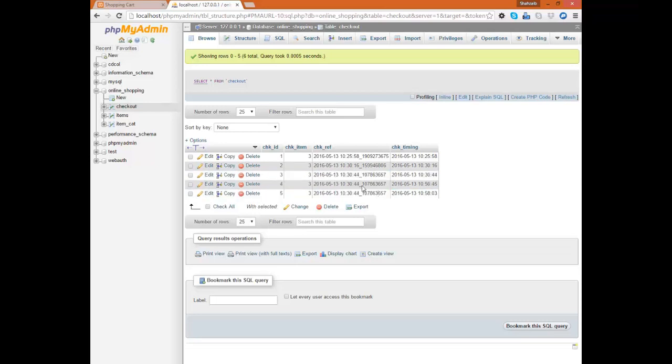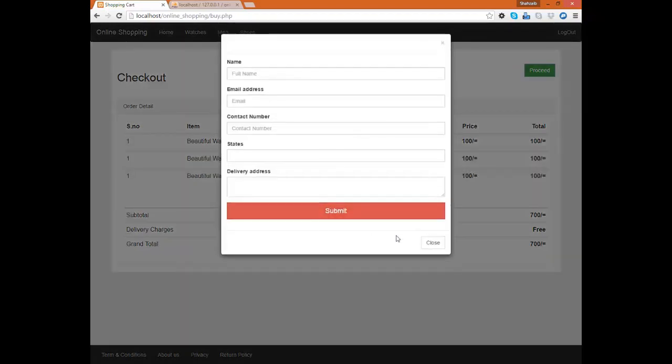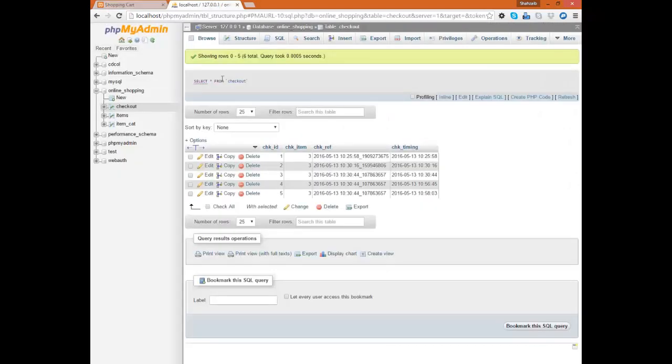The session will be destroyed automatically within 15 minutes. And if you click on the proceed button and then click on the submit button, the session will automatically be deleted. Only the session, not the record. Here we created the record in the checkout page, and it won't be deleted, but the session will be. Then if you click on the buy button again, a new session is created, because the previous checkout page has been processed and now a new checkout page is being processed.